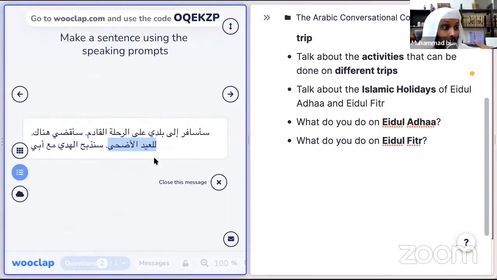Okay? That when you have something that is general, it's open, it can apply to anyone, but then you restrict it, that's called qaid. So the mudaf ilayh for the most part is used as a qaid. Okay, please remember this. So that's why we can't say al-Eid al-Adha, because that would be an adjective, a description. Okay, then somebody might say, why do we say Eid al-Adha? We say Eid al-Adha because that way you know which Eid we're talking about. Because Eid al-Adha is different from Eid al-Fitr. واضح? So probably mudaf ilayh in that sense is better to translate as the Eid of Adha or the Eid of Fitr.